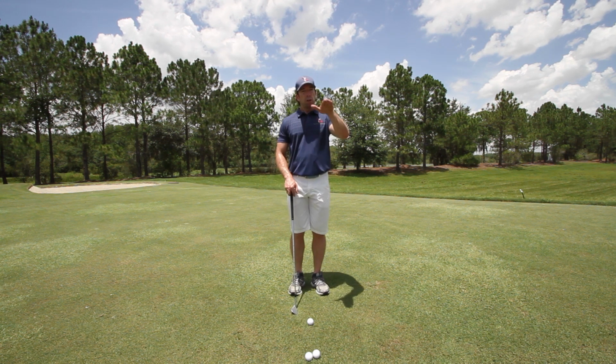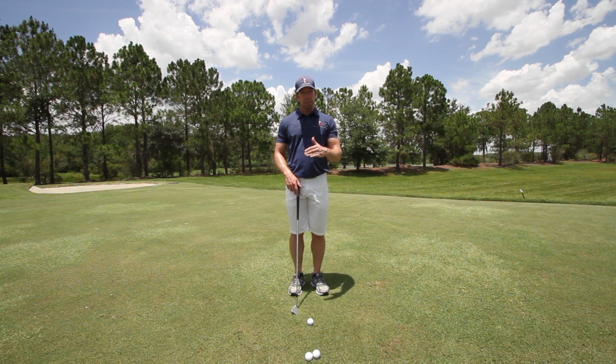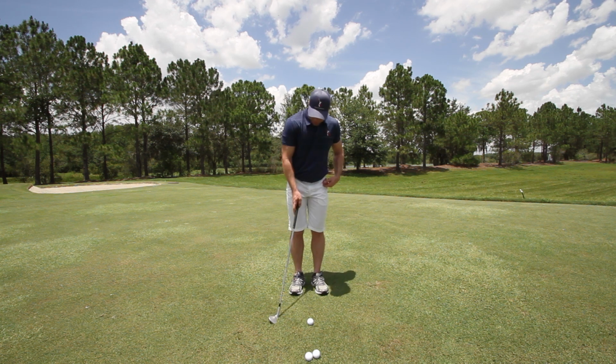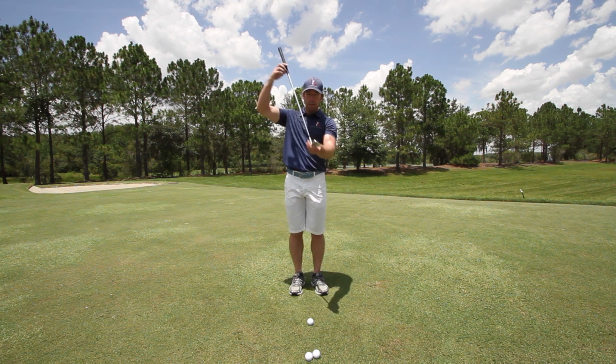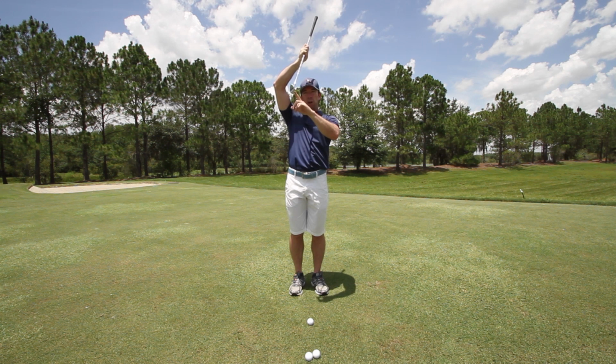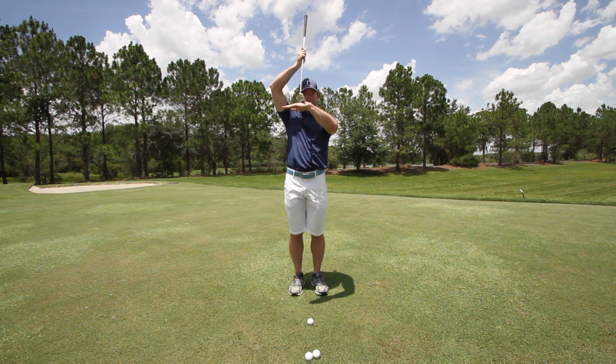If I have more loft on the club, I can swing faster, which will create more friction between the club face and the ball, which will create more spin, and it'll keep me from sticking the club in the ground when the shaft is vertical, because the bounce of the wedge is what's going to strike the ground first. The bounce is going to allow the club to glide through the grass rather than this leading edge acting like a knife and digging into it.